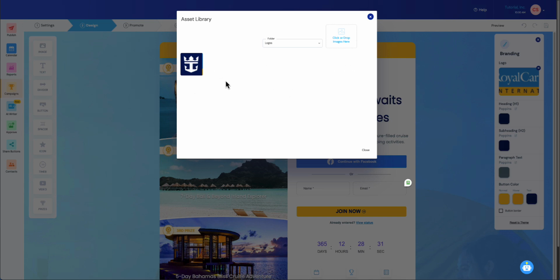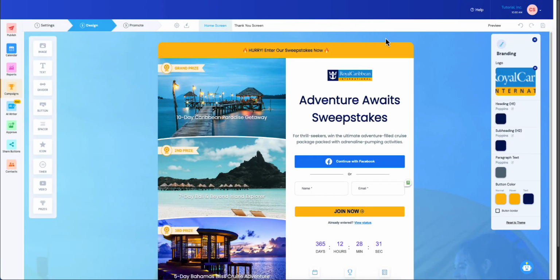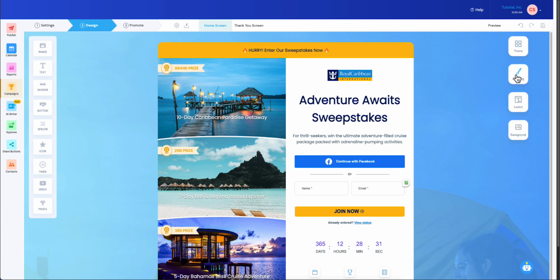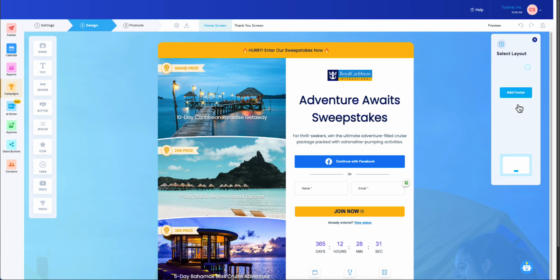You might have a horizontal version of your logo, a vertical version of your logo, a square version. So you can have different logos to suit whatever the positioning is that you want. And what's also great is we have another section here for the layout. It's really easy to change the overall layout of this.